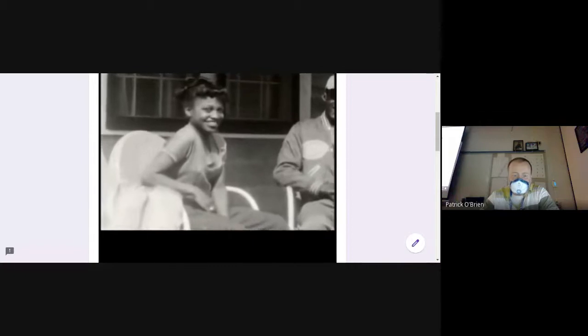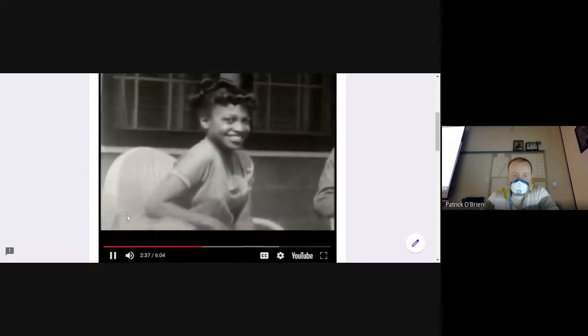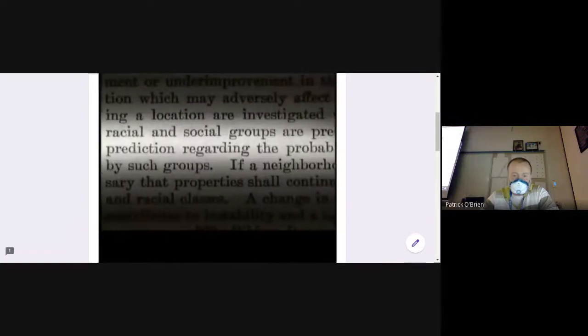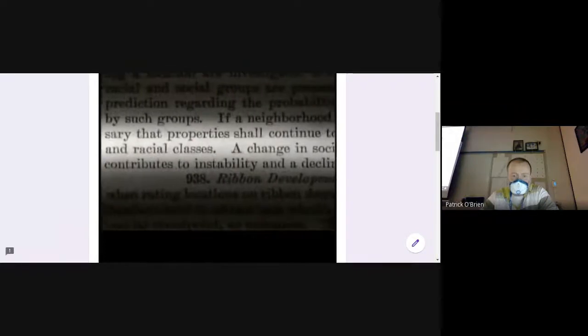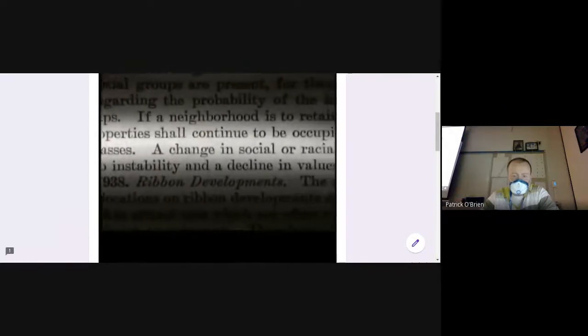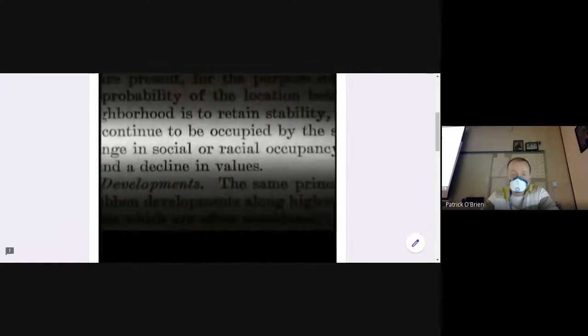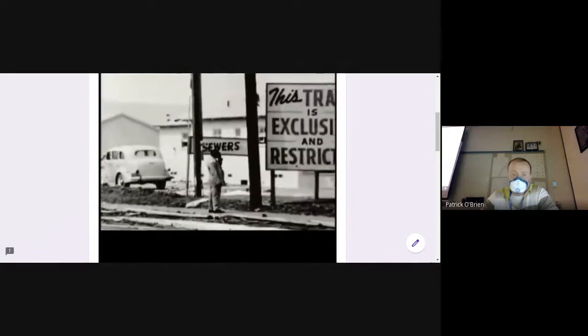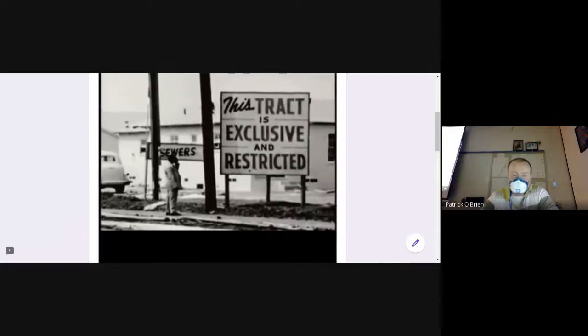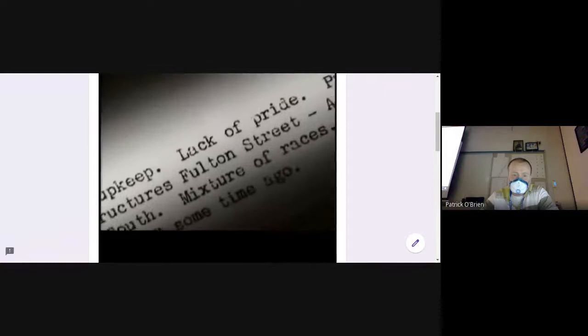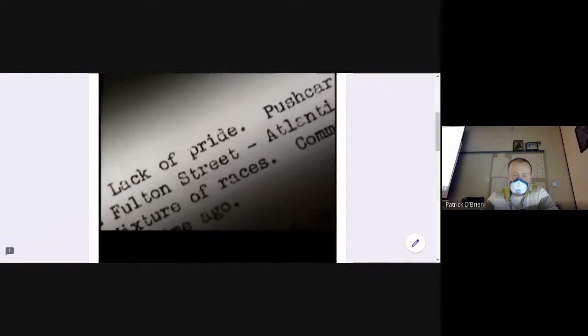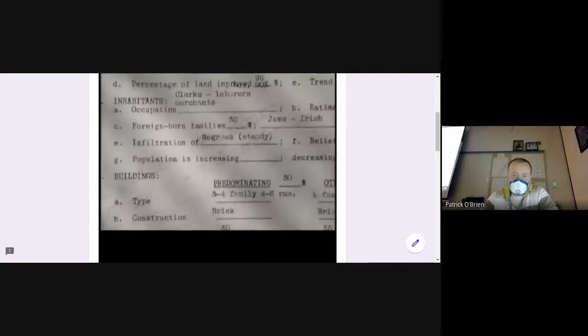The FHA underwriters warned that the presence of even one or two non-white families could undermine real estate values in the new suburbs. These government guidelines were widely adopted by private industry. Race had long played a role in local real estate practices. Starting in the 1930s, government officials institutionalized the national appraisal system, where race was as much a factor in real estate assessment as the condition of the property.